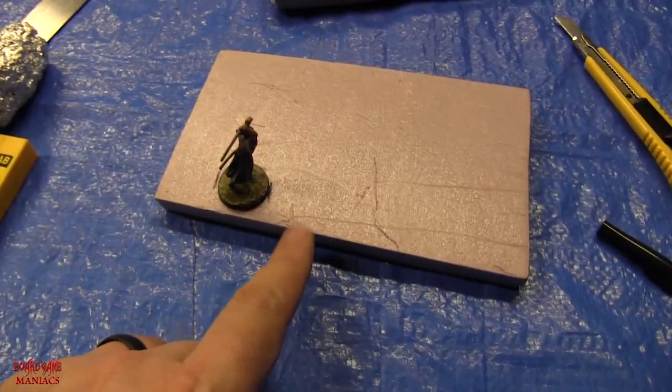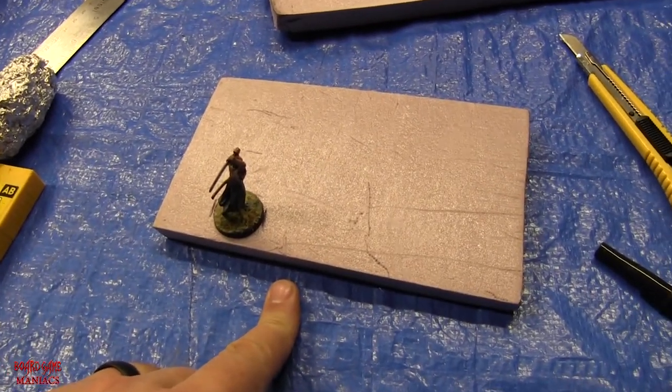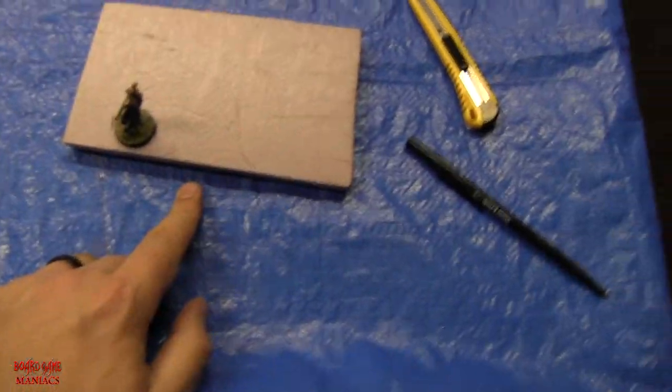So there's a question you have to ask yourself when you're building a board such as this, or any board.